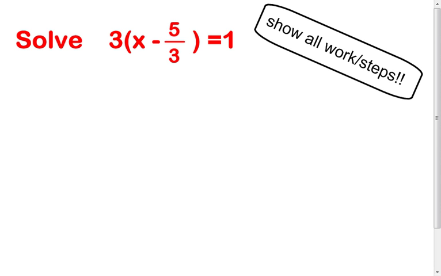Now that you've watched the lesson on all the different properties of equality or properties of congruence, and we've taken a look at writing our first proofs, now we're going to get into actually writing some proofs, and we're going to look at two-column proofs to start. But before we actually do this, I want you to go through and solve this equation. Push pause, solve the equation, then when you get it done, push play again, and I will be on the next screen.